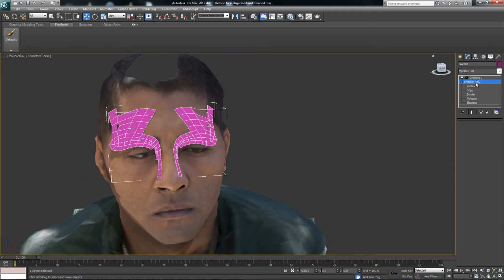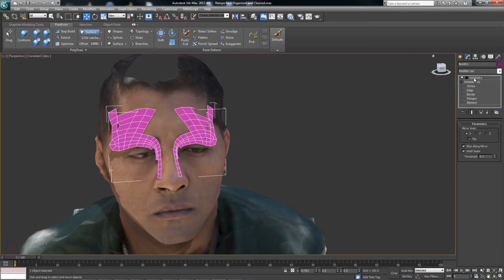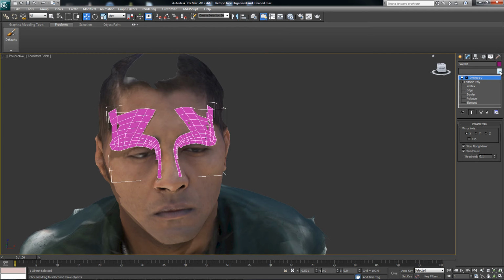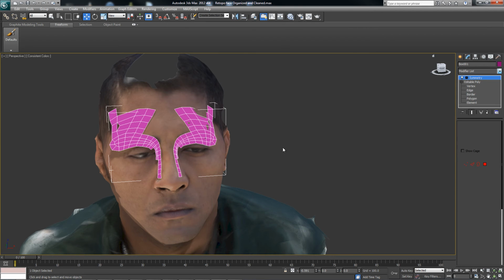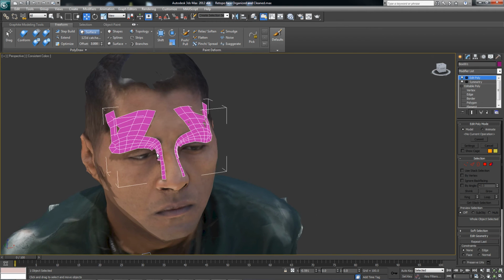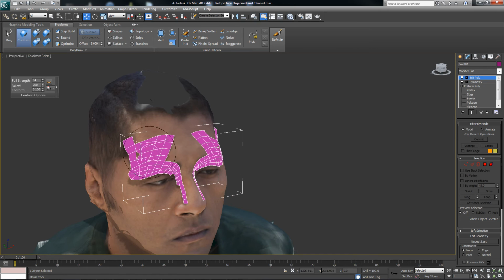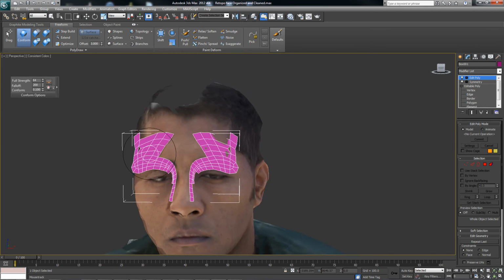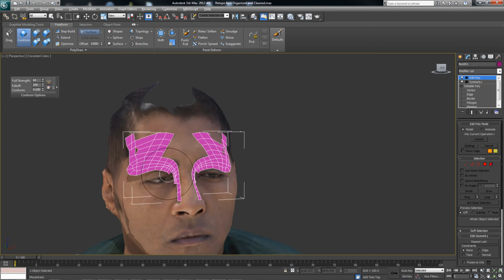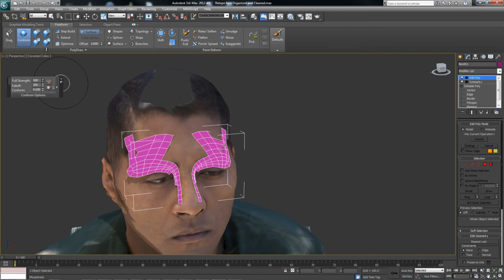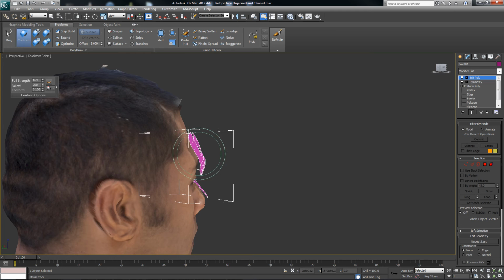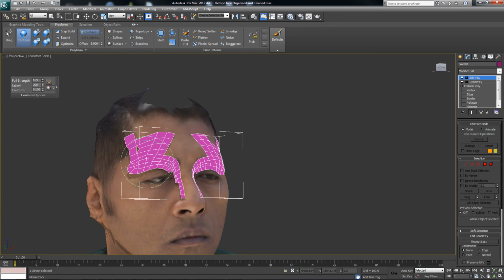So instead of doing your editable poly stuff just down here, we grab our symmetry mesh and we apply another edit poly on top of this symmetry. And with this, we can grab our conform. You're going to see that the mesh eventually is going to be conforming to our object.